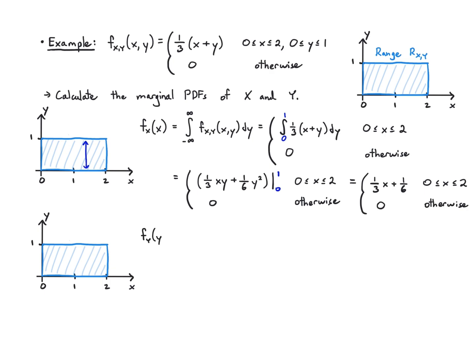You can do the same thing for y. I'm going to ask for the marginal of y, integrate the joint PDF by integrating out x. X now—we need to figure out the range we need to integrate. I plug in the joint PDF and integrate from 0 to 2. I'm going to evaluate this integral: one-sixth x squared plus one-third xy from 0 to 2. That's two-thirds y plus two-thirds. I'm going to write these cases: 0 to 1 for y, and otherwise it works out to be 0.